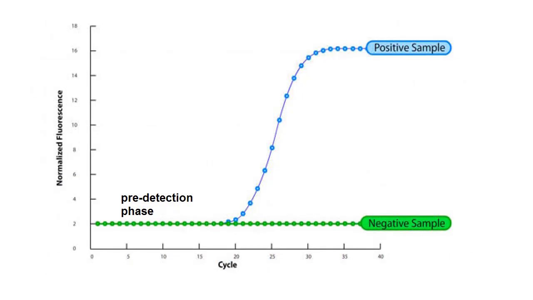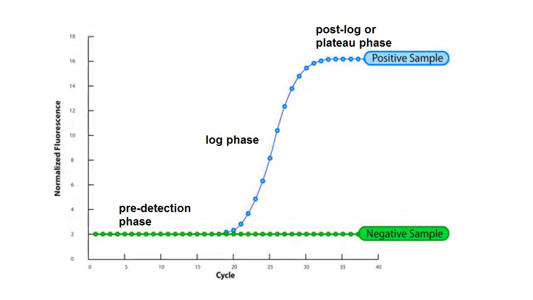The shape of these curves have three phases. A predetection phase, where the amount of DNA is too small to detect with the dye. The log phase, where each cycle produces a doubling in the dye's fluorescence. And the post-log phase, where something in the reaction mix has become depleted and no more product can be made.